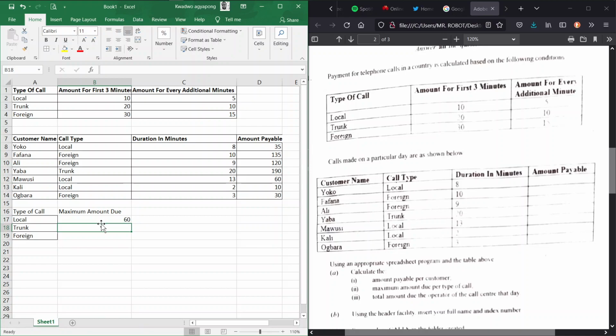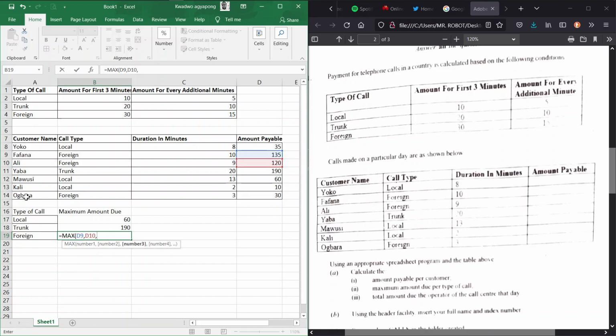We do the same for trunk. So the maximum of trunk, there is only 1 trunk call, so that automatically becomes the maximum. And then for foreign, we have Fafana making a foreign call. We have Ali making a foreign call.